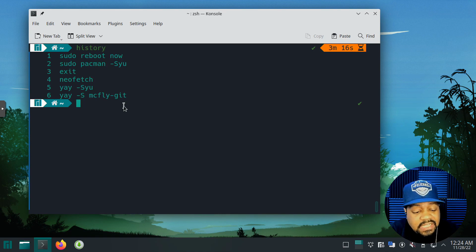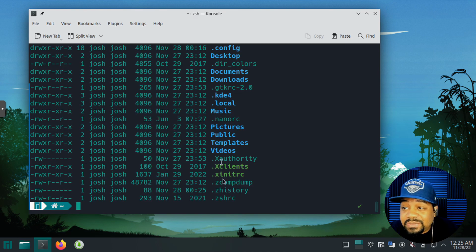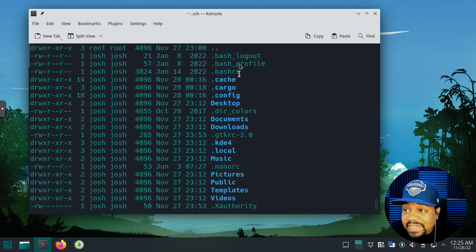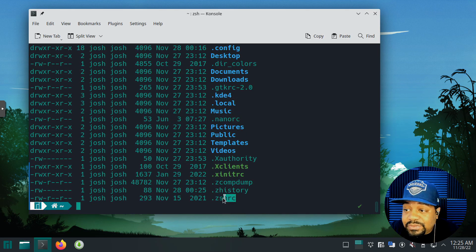To show you what I'm talking about, if we run ls -la, because right now we're in our home directory, and we know that by the tilde, our zshrc file is under our home directory. This is basically what we need to edit right here. Now if it's bash, then you need to find your bashrc file, which we have one here as well, but this is Z shell, so we know we have to use the zshrc file.